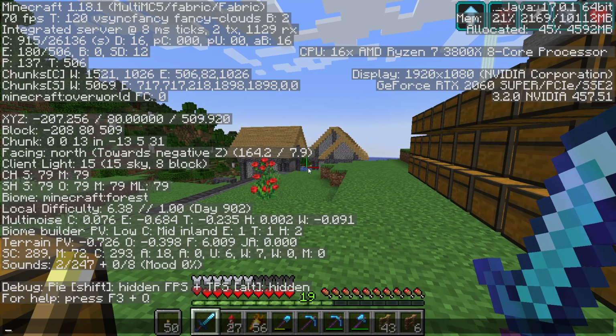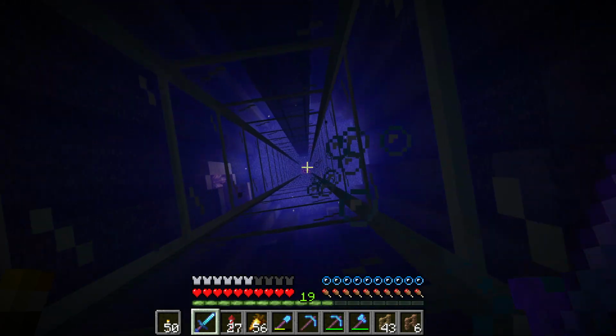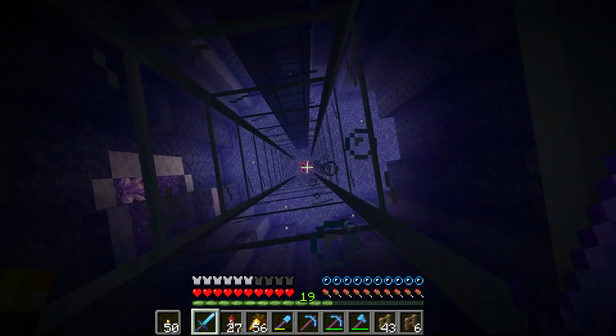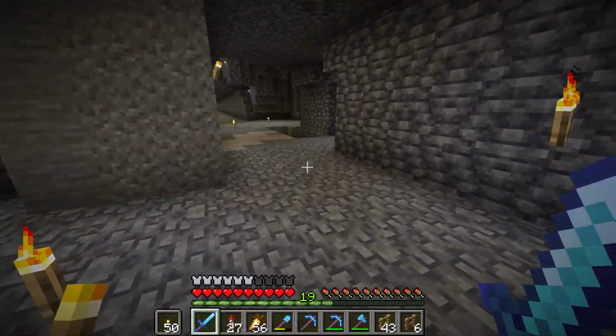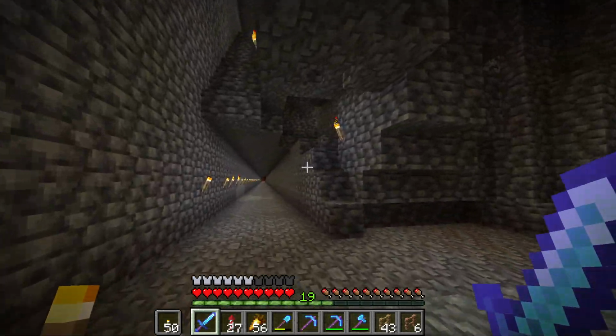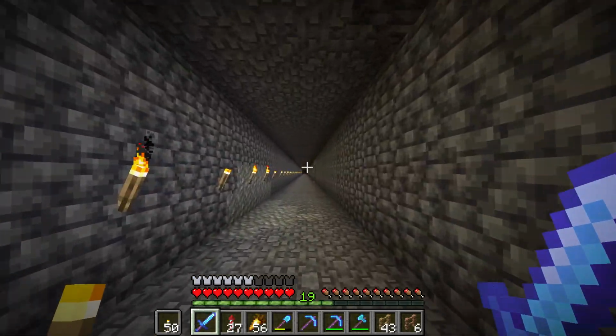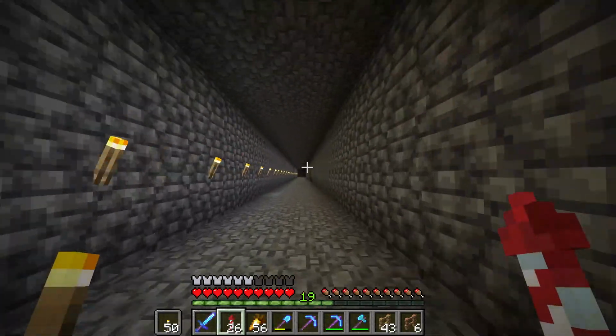So the first thing I want to do is just write down my coordinates. This is for the slime farm, so I know where it is in relation to my base. And the next thing I'm going to do is head down to the area underground. If I remember, there's a potential slime chunk right here. This would be a good spot because it's right under my base, so it would be constantly spawning. But the other spot I want to check is over there.